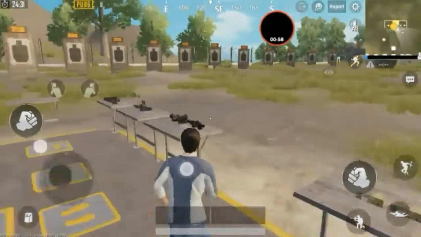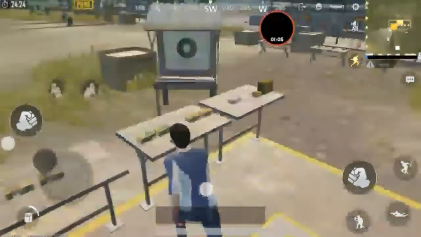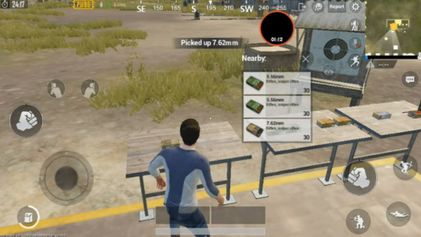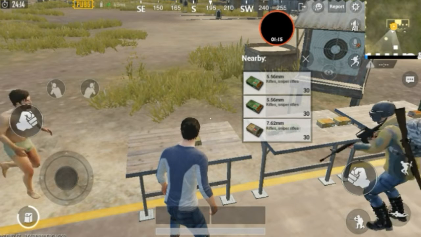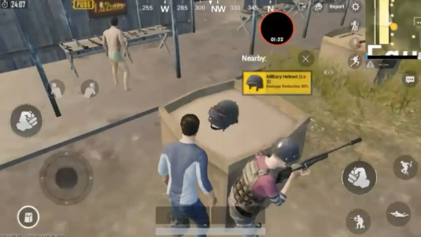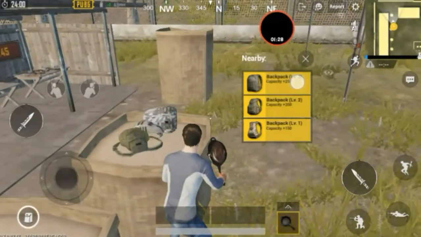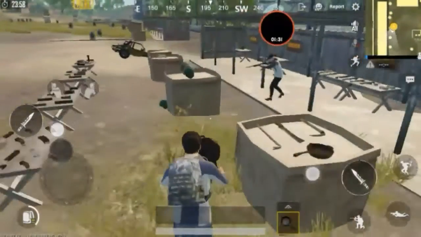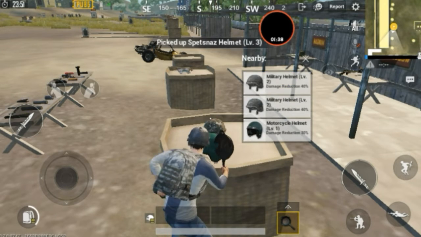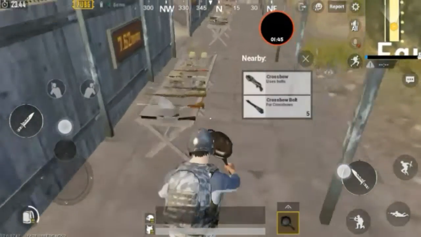So what it is, in the circuitry for a scoop, it's a scoop. Backpack level 3. Okay, I just didn't check the helmet. I wanted to spend this helmet level 3. So you have made the vest level 3.